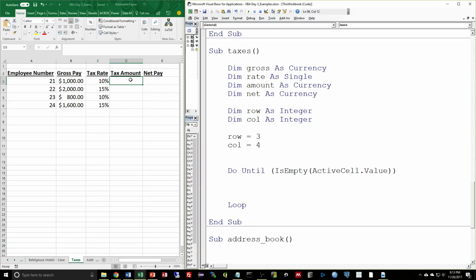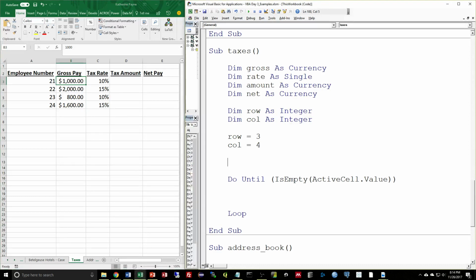Row 3, column 4. The last thing I need to do before I run the loop is tell it where the active cell should be to start. Okay, because if it starts in the wrong spot, like if it starts here, it's going to go down and then, oh, it'll be done. So it'll only do this one row, it won't do the whole thing. So we want it to start here. We wanted to start at cell B3 so that it is on the gross pay for the first employee.